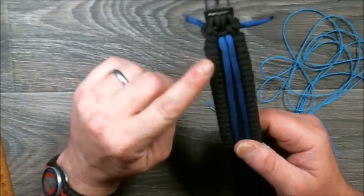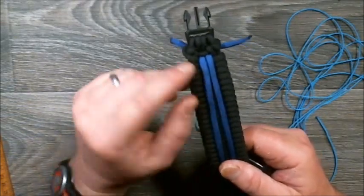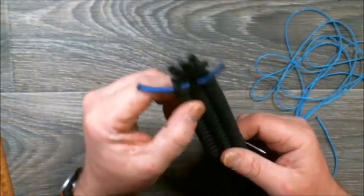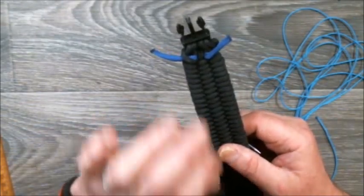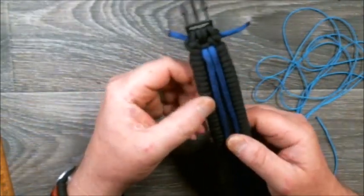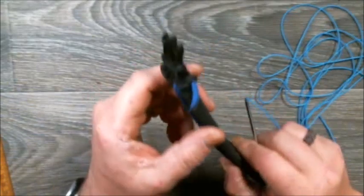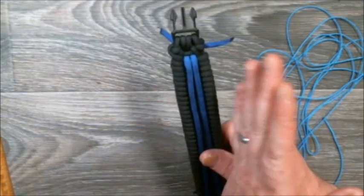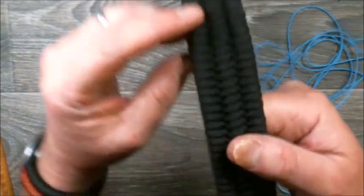Okay, now like I said at the very beginning, you don't want to weave these things so tight that you can't get your stitching or your fid, lacing needle up under there. You'll see why now, because you want this thing loose. Like I said, anything that will help your productivity faster. Now, you don't want it so loose that it's not going to look good, but you don't want it so tight that you can't get the needle under there. There's a happy medium. But we're going to start on this side. Right? But we're going to flip it over, and I'm going to come down on this side.